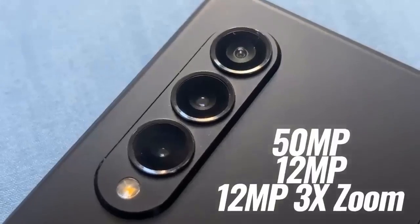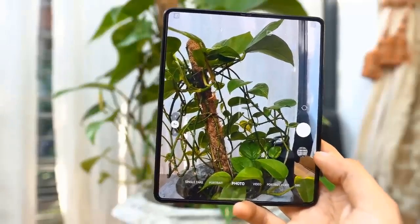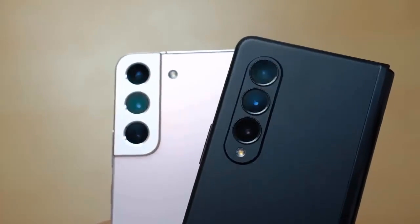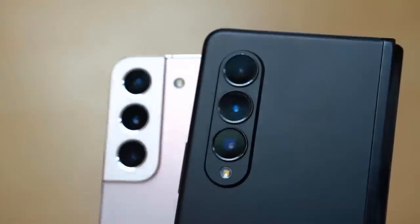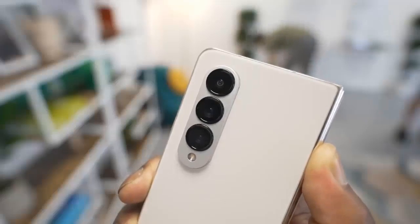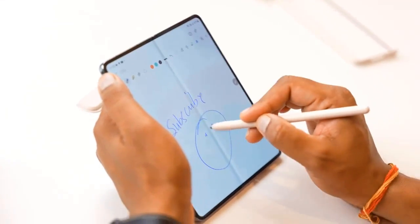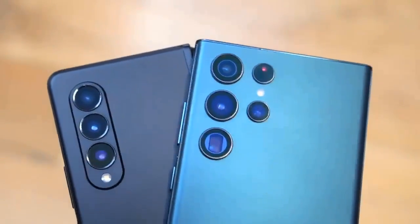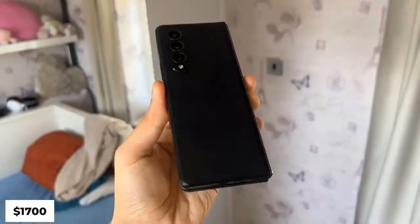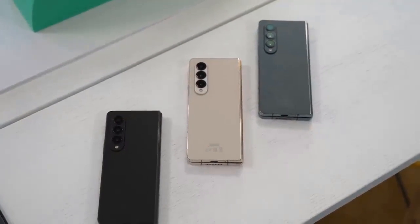When it comes to video quality, the Fold 4 offers a wider field of view from the main camera, with colors and detail similarly good during the day. The bigger difference comes when zooming in at 3x or further — footage from the Fold 4 is far better stabilized. The under-display camera only captures 1080p video with lacking detail, looking like footage from a smartphone released 10 or 20 years ago, while the regular cover screen camera captures sharp 4K video. Use the regular camera.